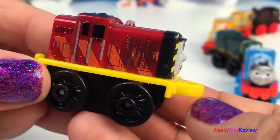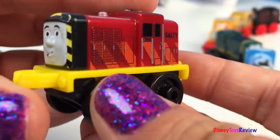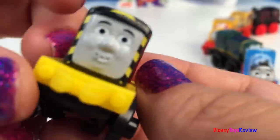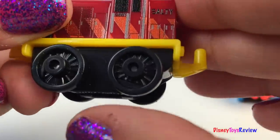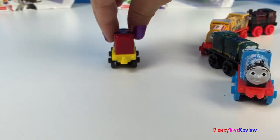And then we have Salty. Oh, I like this little engine. He's red, he's got a gray face, and he looks so fun. I like his black wheels too. Oh, there he goes to join the line.